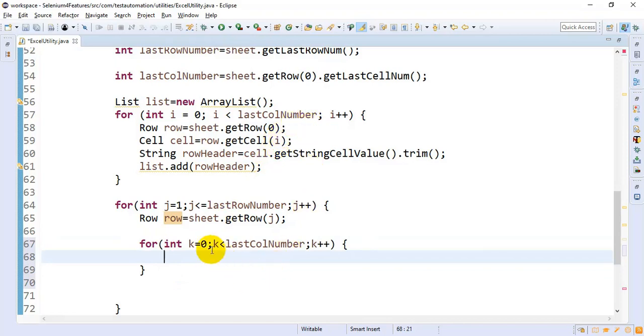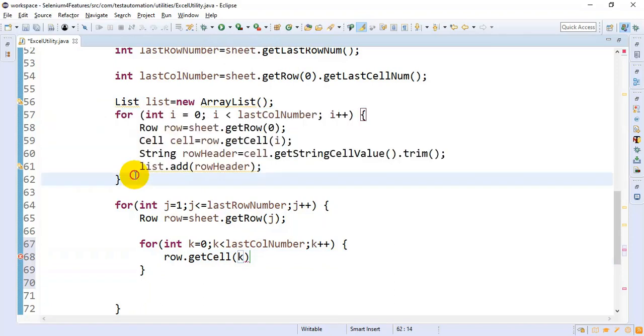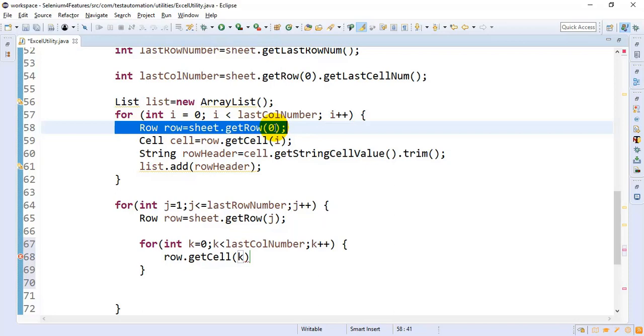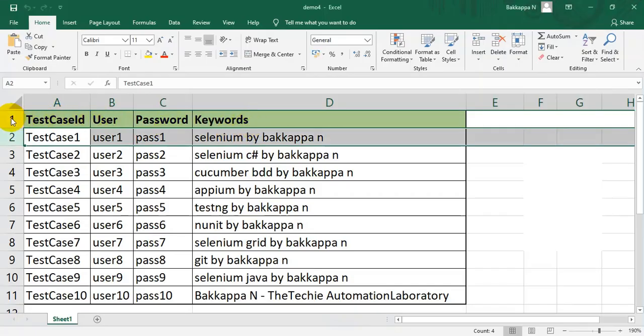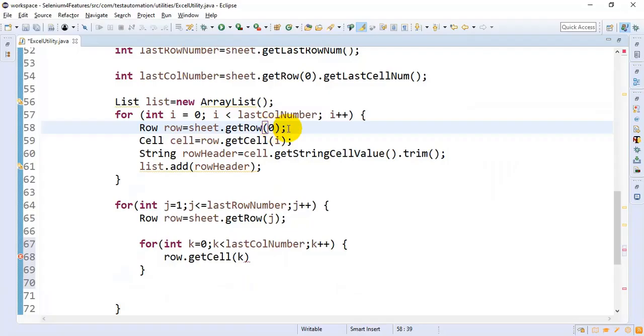In the similar way, I'll use this particular row, then I'll say get cell. So simply you need to pass the key value here. It is the same approach that we followed here. Here we specified the row number directly as the 0th row, because our header was already in the 0th row, so we specified it as a constant value.